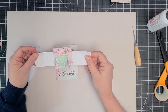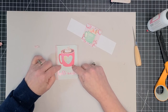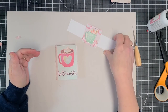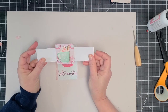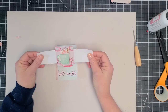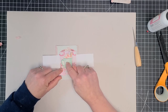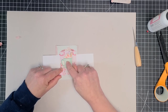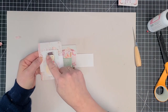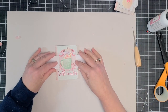and I've already done all of these, I took a 1.5 inch. My cards ended up being 3 inches wide by 4 inches tall. So I took a 1.5 inch wide by 7 inch long piece of, and for this I'm just using copy paper, and then a little piece of cardstock. For each piece of chipboard, I had to make a different size backing paper, so I can't tell you what size. And then I just put a piece of chipboard on it.